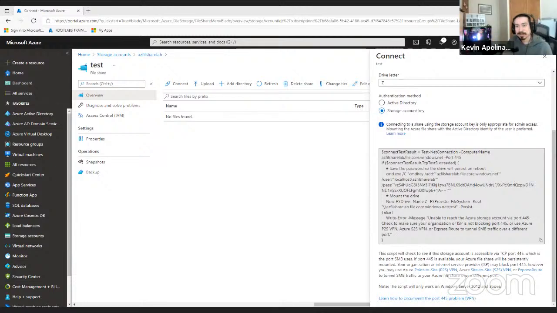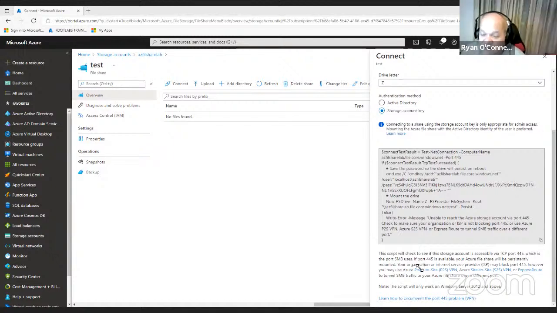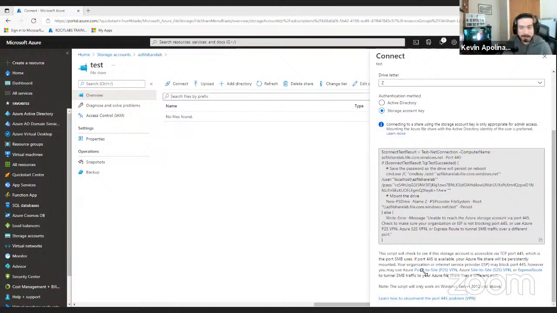Ryan, sorry to interrupt you, but is this like a shared drive on Active Directory when you create a shared folder? Correct. It's very similar. Think of it as creating a shared folder and then pushing it out as a mapped drive to your users. Got it. Okay. So that's exactly what it is.